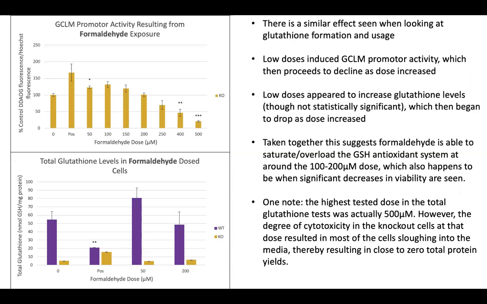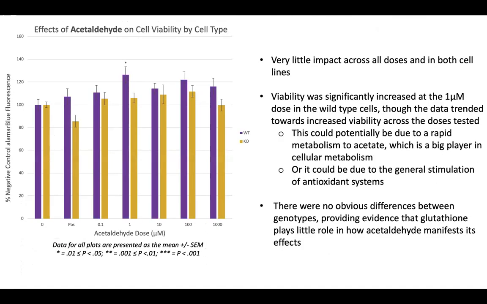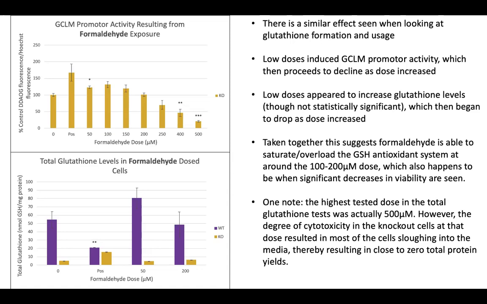And also, we did show that the intermediate doses of formaldehyde actually cause an induction of glutathione biosynthesis relative to the controls. And this is in contrast to the positive control here, which is a compound that is known to deplete glutathione called hydroquinone. We also showed a decrease in the effects of formaldehyde on the wild type cells at the higher dose, again, reversing that induction.